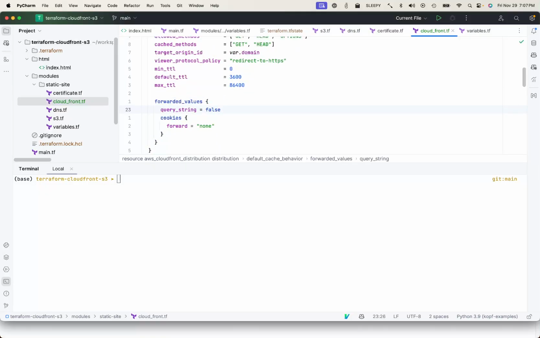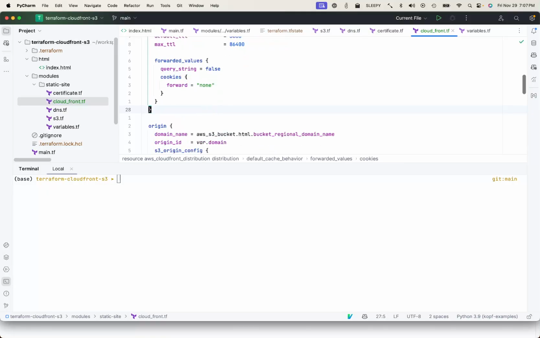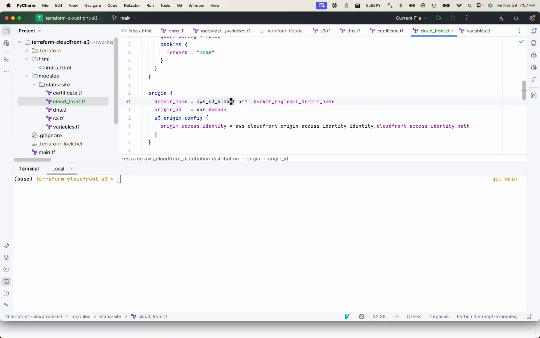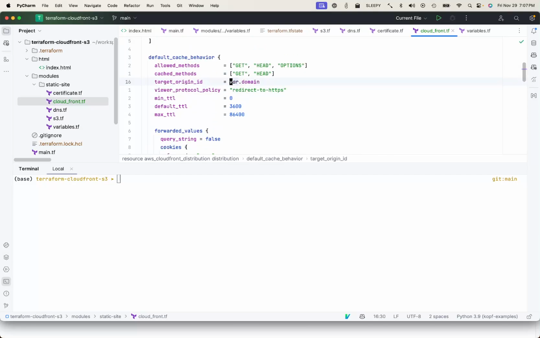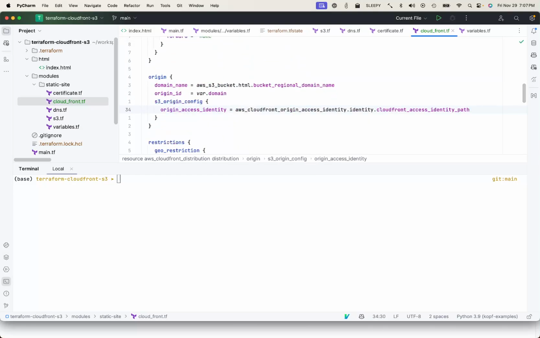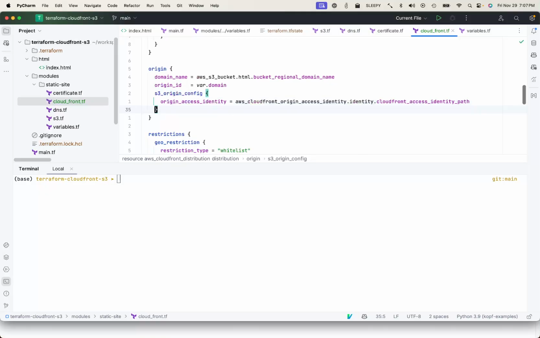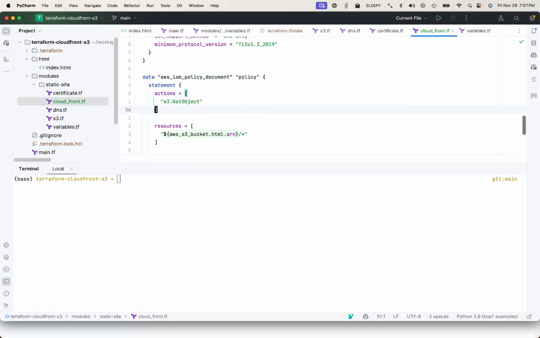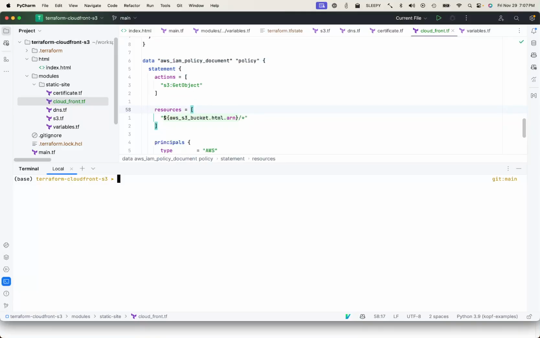We do not forward any query strings nor cookies. The origin is the bucket, and that's the origin ID, and this is the target origin ID. Perfect, that matches. We use the identity, restrictions. This looks fine. Let's apply it.